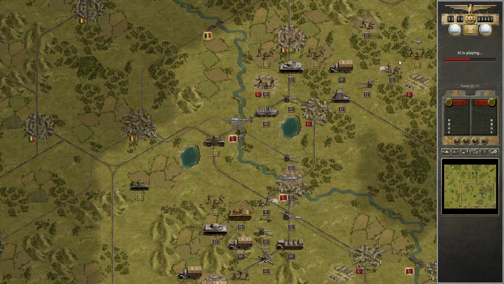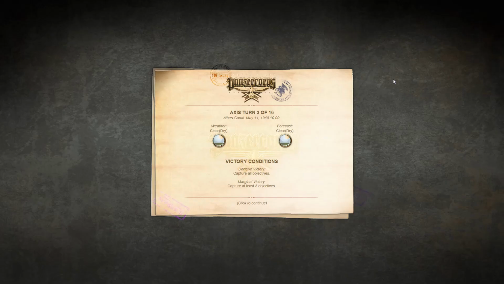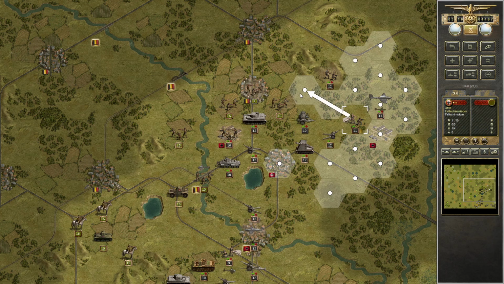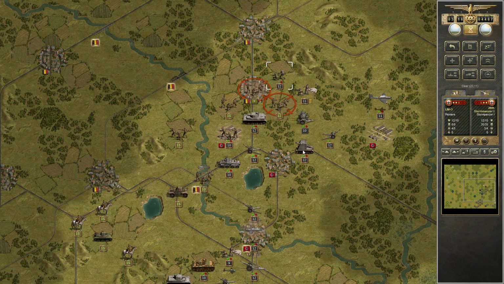There we go. That's a much more normal outcome. That's a pretty normal outcome here. Okay. This should go a lot better. We don't need my Stuka. Surrender on this guy.